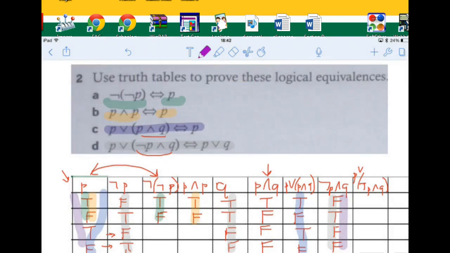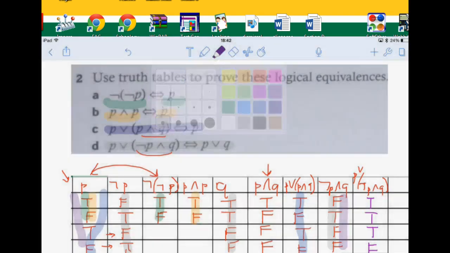So it'll be true or false, which is going to be true. It's false or true, which is true. True or false, which is true. False or false, which is false. Okay? Then we're going to compare this with P or Q, right? P or Q.